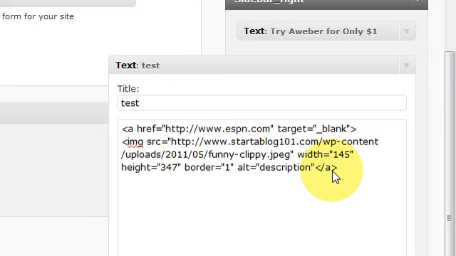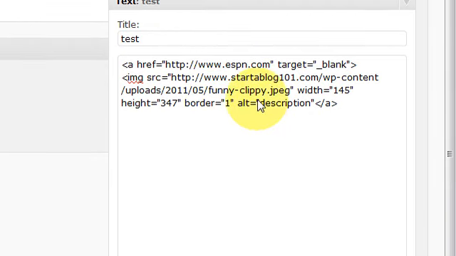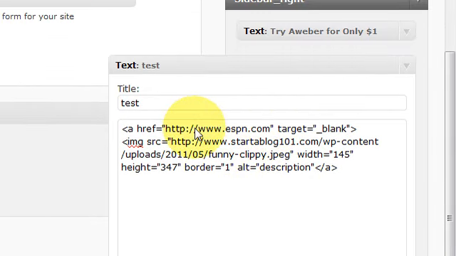So wherever you see an A in the beginning, you always want to close these tags at the end. It might be confusing for you, but just basically copy and paste this code right here. Put in where you want the picture to link to, and then where the image is located here, which you uploaded into your media library in WordPress.